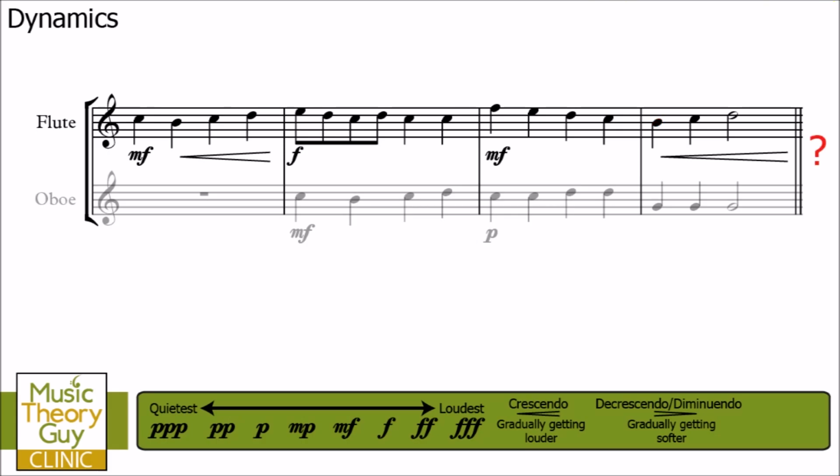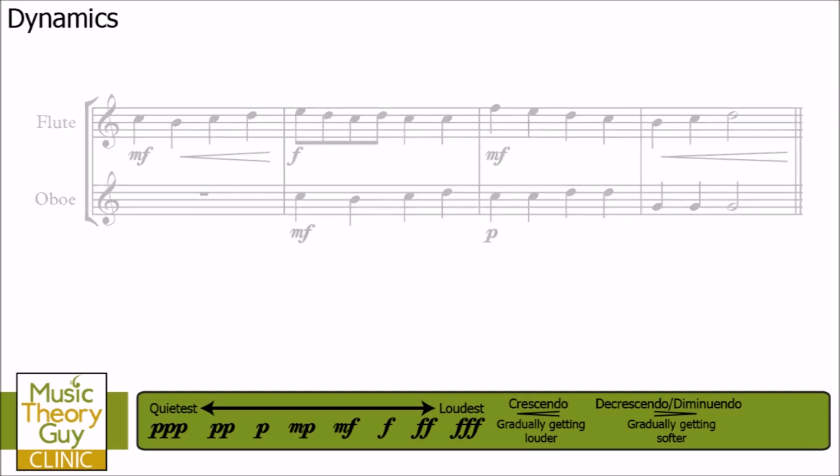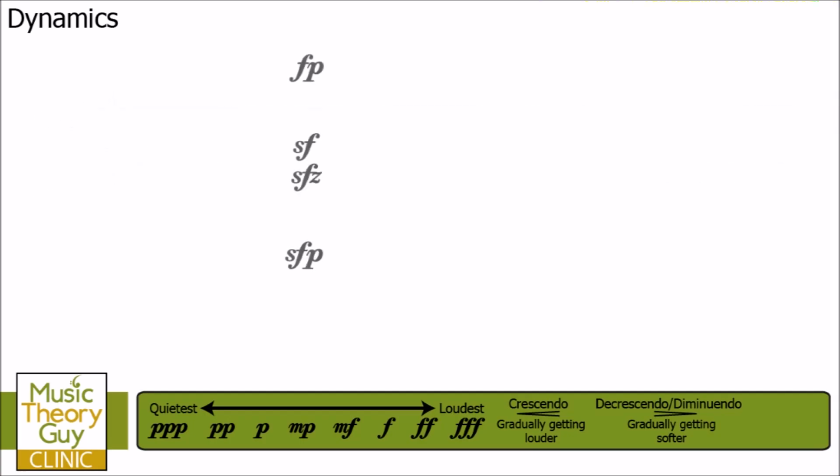Now, you often come across this in music, that there is no dynamic marking given. It's up to you as the musician to interpret the music. So as you're playing that bar, are you going to go to forte, fortissimo? That's for you to decide, and how it fits in with the other parts. If we remember the oboe part, it's actually playing piano on that very last note, so you're probably not going to want to play ridiculously loud to overpower that oboe. But just be aware that sometimes there is a little bit of freedom for you to decide how loud or soft you play. Before we finish, just an assortment of other dynamics that you might come across.